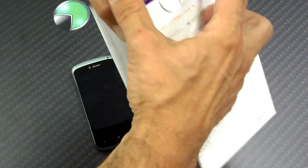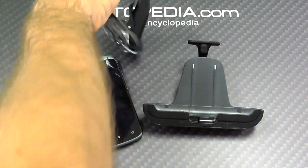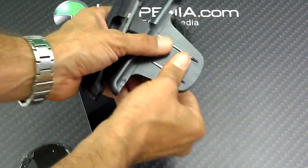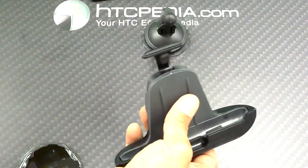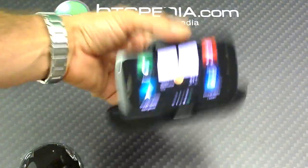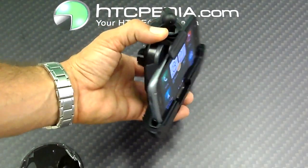So I was messing around with the HTC One X iBolt charging dock and I figured something out here that I wanted to share with you guys. Now this charging dock is made to fit with a case or just with the HTC One X, but what happened was I took the One S without a case just to see what would happen, and as you can see, the iBolt charging dock for your car for the HTC One X works with the HTC One S.